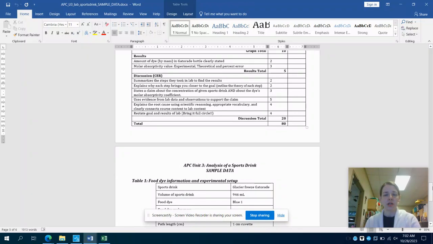And then for your discussion, how does taking a Gatorade sample and a stock solution, diluting it a bunch of times, putting it into your colorimeter, how does that tell you grams of dye in a sample of Blue Freeze, Cool Breeze, whatever Gatorade? Like, how does taking this random bottle and adding water to it and putting it into a colorimeter answer that question? This is really what I want you to be able to get at in your claim, evidence and reasoning.